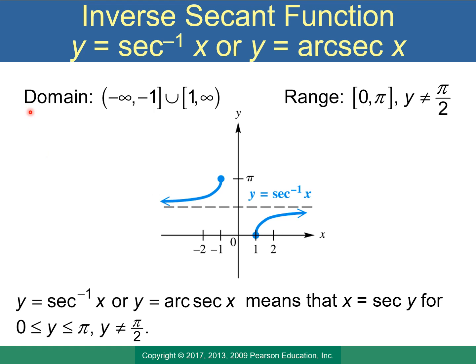Secant inverse or arcsecant, the domain is anything less than -1 and anything bigger than 1 to include -1 and 1. And then the range, it's just like the range for cotangent inverse, except we can't equal this number right in the middle of this range. So we want quadrants 1 and 2, but we have to actually skip the value y would ever equal pi over 2. And that's because this would be undefined. And so here's your graph of secant inverse, and there is an asymptote right here at pi over 2, because you're never going to get that out as an answer for secant inverse.